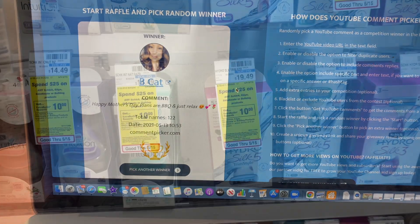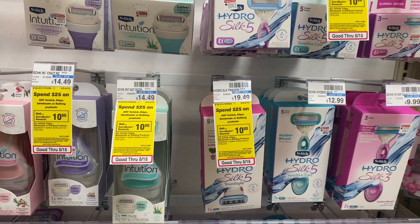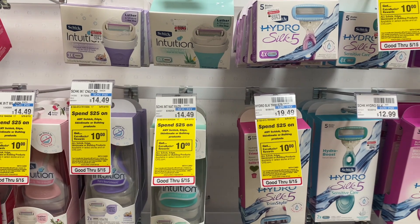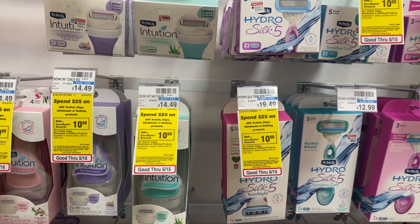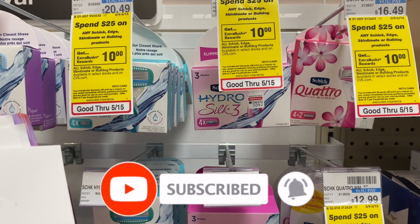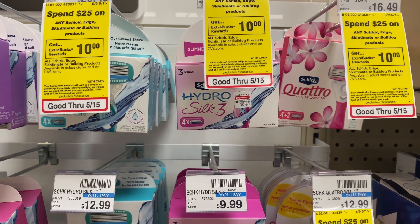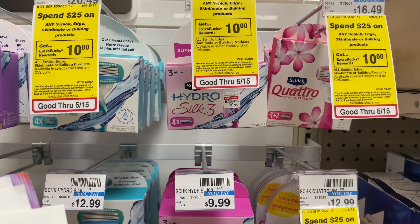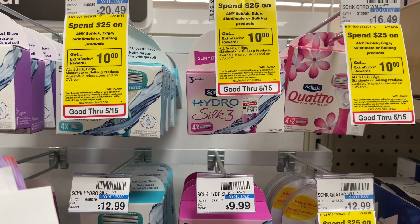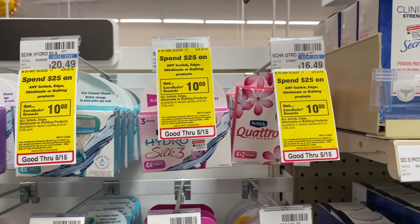Not a bad deal on the Schick Intuition — it is kind of pricey at $14.49. We are getting $4 off one coupons from our SmartSource 5-16, making it only $4.99. Definitely check your CRT for razor coupons to stack and lower it even further. The Schick Intuition refills are regular priced — buy two, get an $8 Extra Care Buck. The cheapest refill at my location is the Hydro Silk 3 refills at $10.99. Use two of the $4 off one coupons from SmartSource 5-16. You'd pay $13.98 but get $8 back in Extra Care Bucks, making your final cost $5.98 or $2.99 each — which is not a bad deal since we rarely get deals on refills.